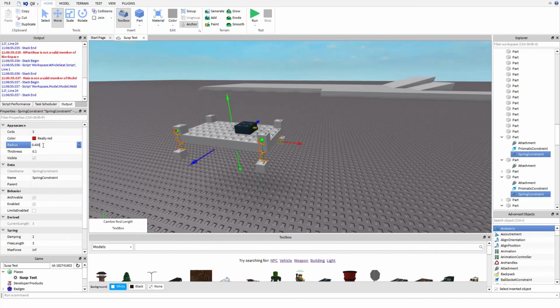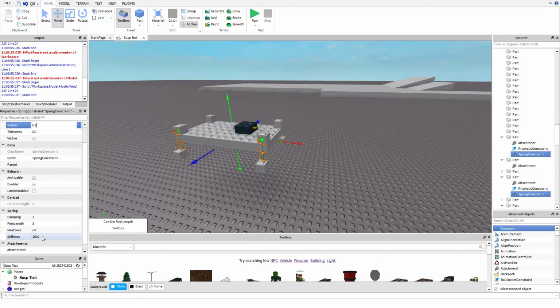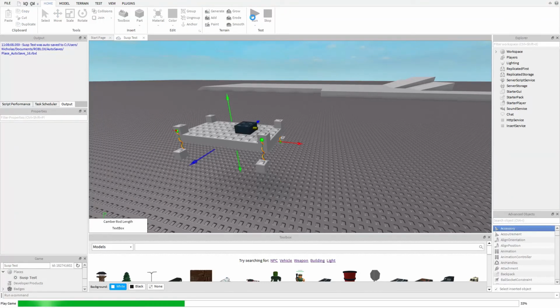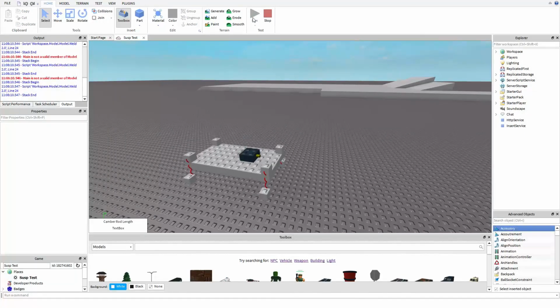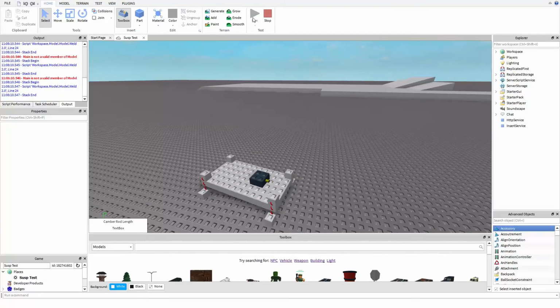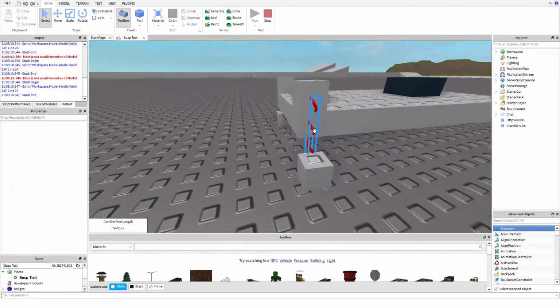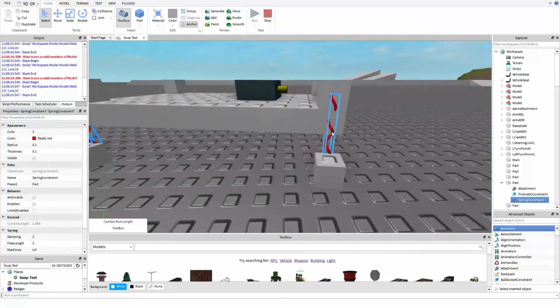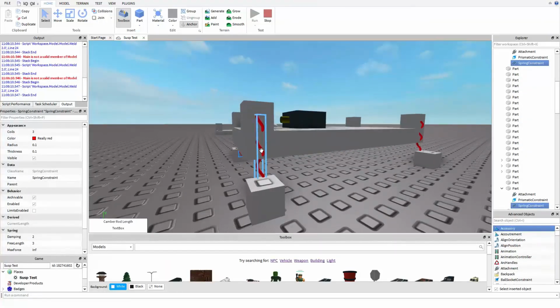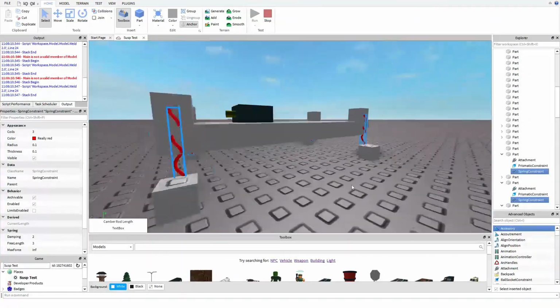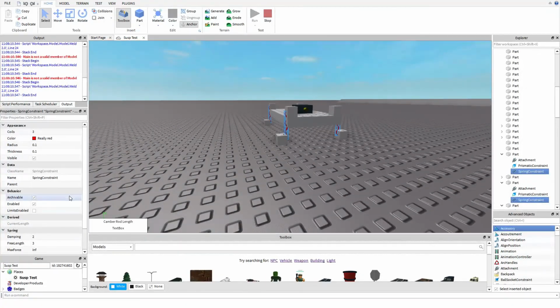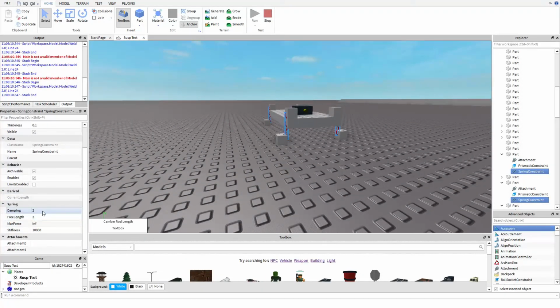Sounds good. Now this is not very big, so it doesn't need to be that big. Okay, free length is correct. Stiffness, we need to increase quite a bit. All right, let's press play. Alright, damping is also going to need to go up. Alright, so go around, select them again. I guess I can start messing with them on here. So damping, we're going to set to 10.